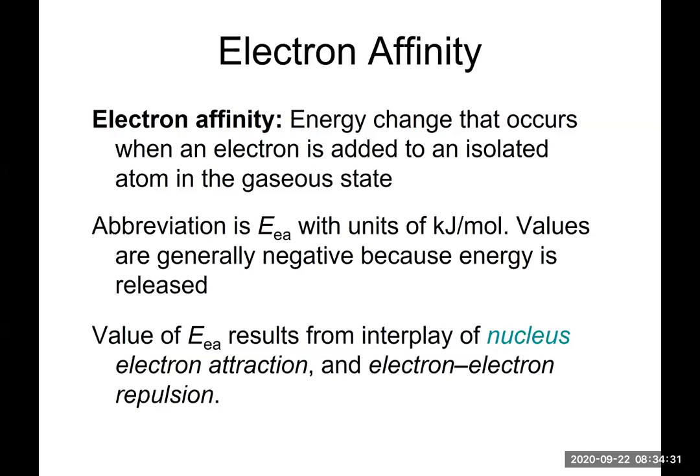And the one thing that I want to explain to you is that electron affinities are generally negative values because the energy is being released. And students often get confused about this because I said that we have an increase in electron affinity from left to right and bottom to top. That means that the highest magnitude of numbers are going to be seen up here in the northeast corner again. We're not talking about that all of these numbers, remember, have negative signs in front of them.